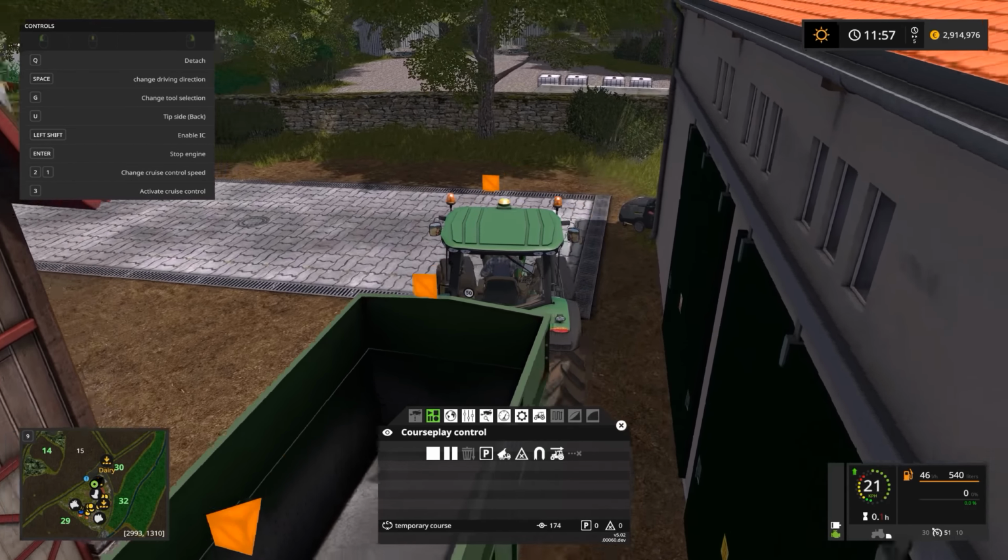Okay, so we're going to be driving into the field around here, and we're going to stop over here. Now I'm going to leave a little bit of room behind me so the tractors actually have room to sit here and wait. But this is a good course, so we're going to stop the recording, and let's save this recording as field 29, chaff, carting, like that.